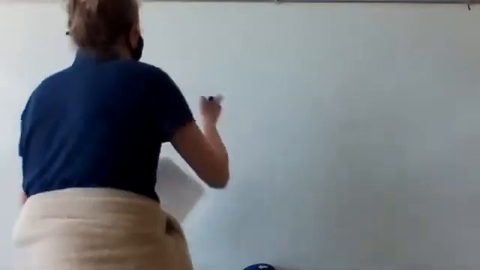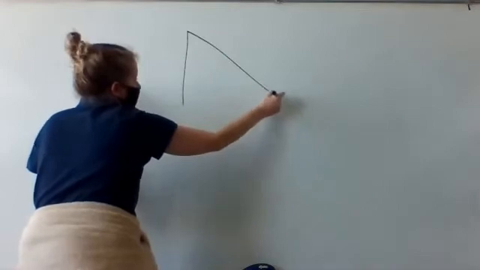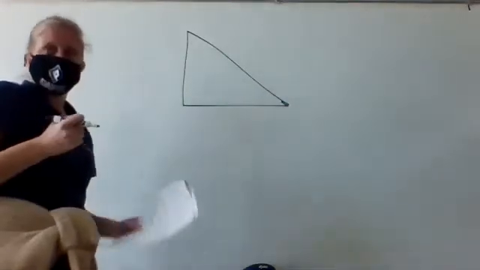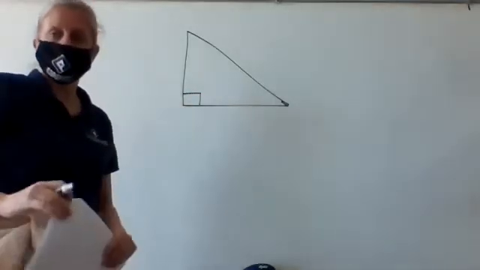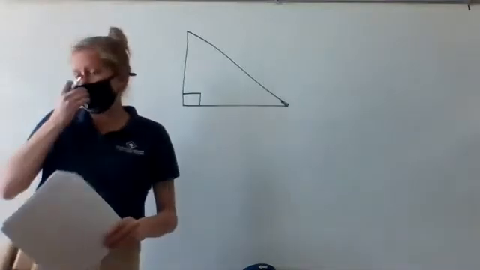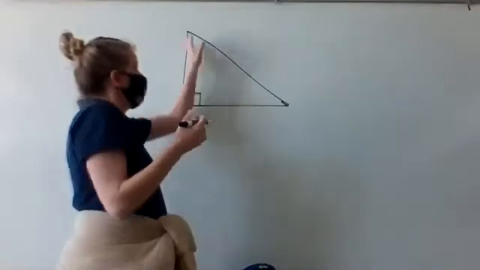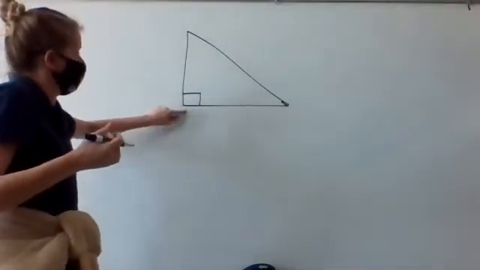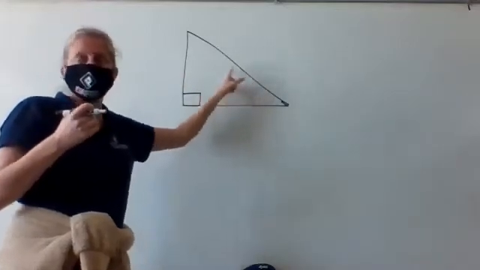Oh, this is this one. A wire is stretched from the ground to the top of an antenna tower. So here's my antenna tower. Here's the wire. Here's the ground. So remember, that shape would make a right triangle. And the information that you were expected to know before this problem was the Pythagorean Theorem. That tells you that this side squared plus this side squared is going to be equal to this side squared.